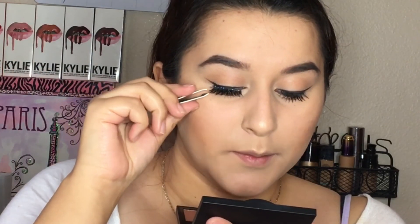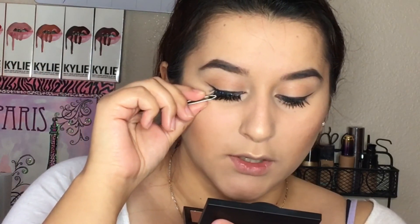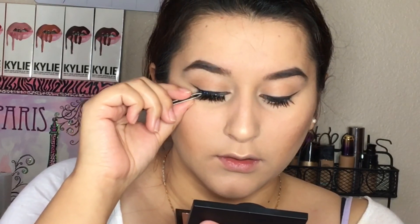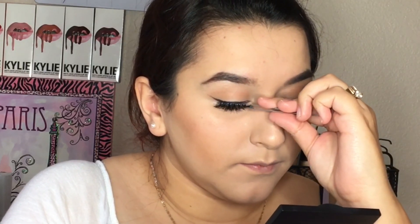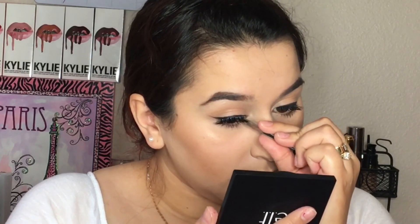So it's on there — I'm going to start from the outer corner and just fix it and make sure it's stuck on there. You want to make sure you feel the cold glue; that's how you know you're getting it on there nice and neat. Once the outer part is on, I'm going to focus over here on my inner part of my eye. Once it's on, you can change the angle of the mirror so you can see what's on and what isn't. To really get it secure, I like to take the end of my tweezers and just make sure everything is on there and stuck very nice.